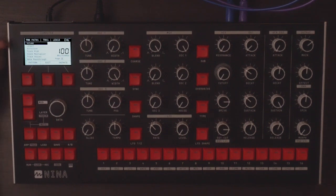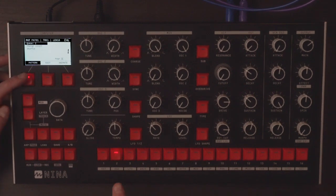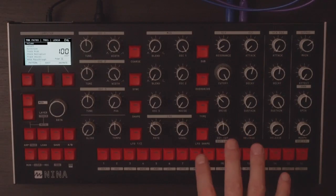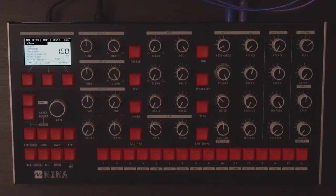We're presented with the track, the pattern and everything like that. So we want a fresh pattern. So what we're going to do is go pattern, and then you can see number 2's lit up, but we can go number 3, and that gives us just a blank. I have some drums, so we have something to play with, but nothing too crazy. And you can see we got our sequencer running through here. So I'm just going to dive in. We can create 4 tracks of synthesis and just play around and see how it goes.